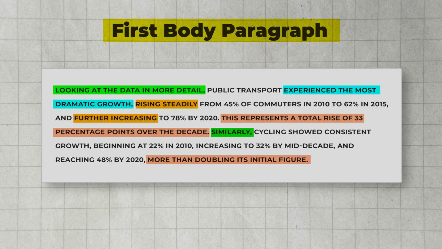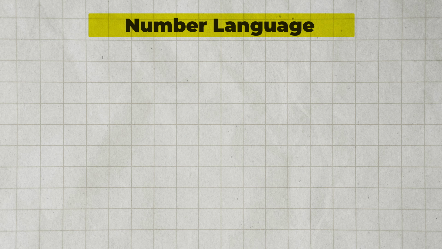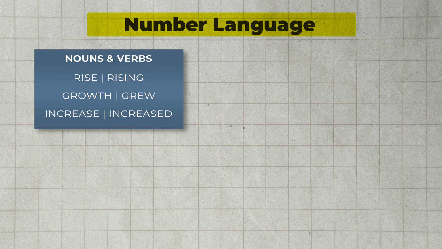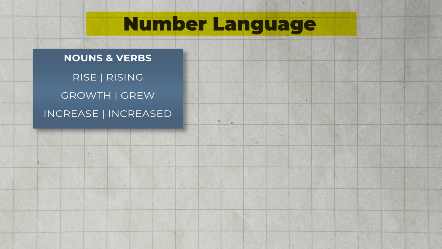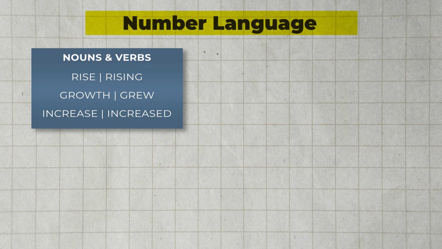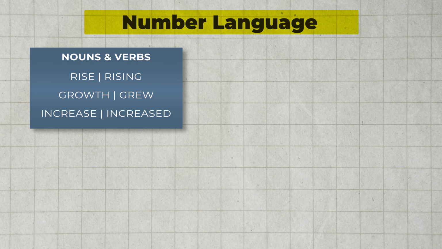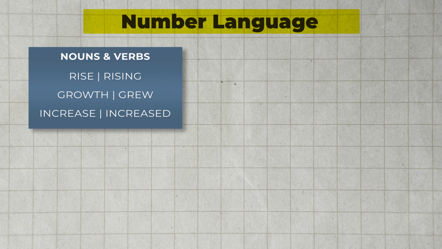Are you starting to see a pattern here? We always move from general statement about trends to specific numbers, then summarize the change. Before we move on to the next paragraph, I want to pay attention to the vocabulary that I've used. I tried to use a wide range even though I was describing the same trend, I was describing an increase. Notice how some words can be used in noun form and verb form. For example, rising and rise. You also can say growth and grew, or increase and increased. This shows flexibility and a strong command of a language.